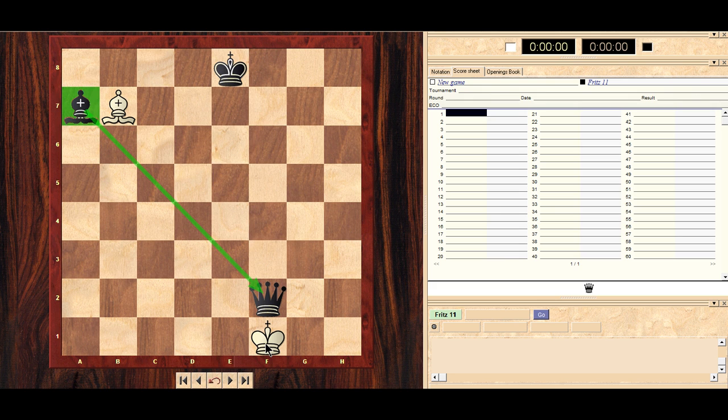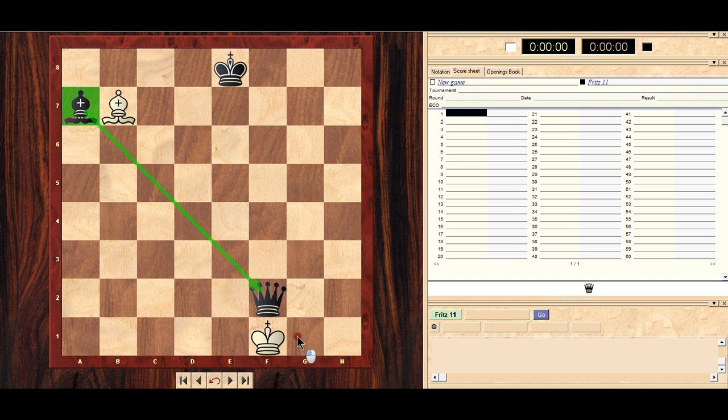So I cannot capture the queen right now, because even if I tried, the black's bishop will still be putting me in check. So I can't do that anymore. This is checkmate, because no matter where I go, I'll still be in check.